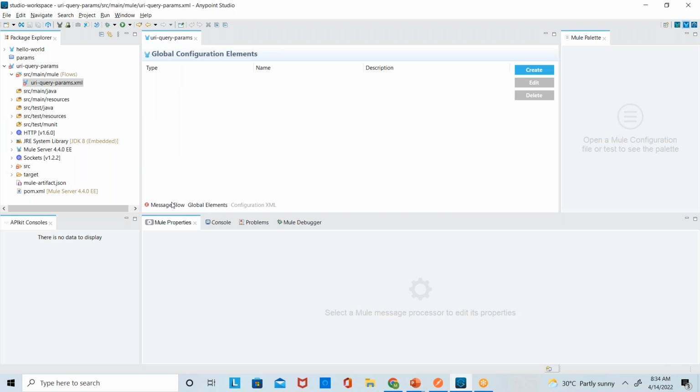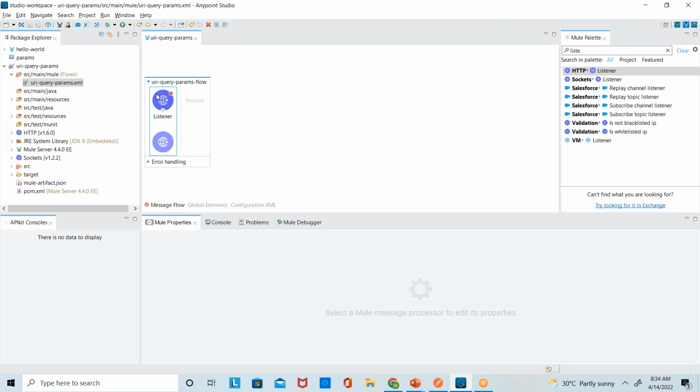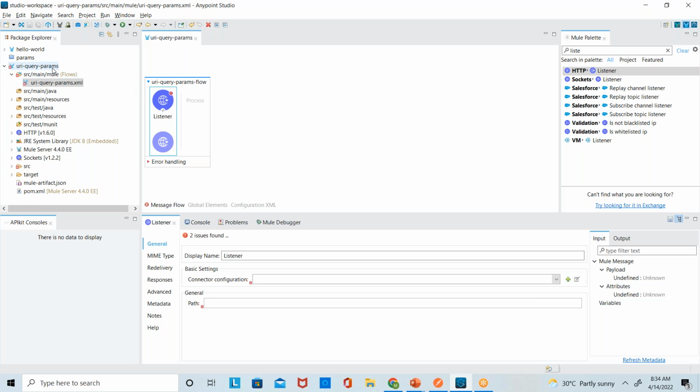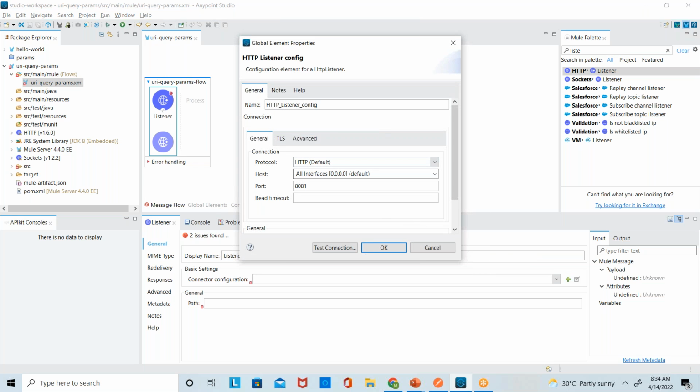There are no listener configurations, and that's the reason, obviously, we have to create the listener. But for the params project, if you remember, for the second flow, it was already there in the global element of that particular project, and that came in the drop down. These are very, very small things you have to observe. I already explained that also, but you have to keep these things in mind. But here we don't have any listener configuration. That's why we have to create it. I'm keeping it default.